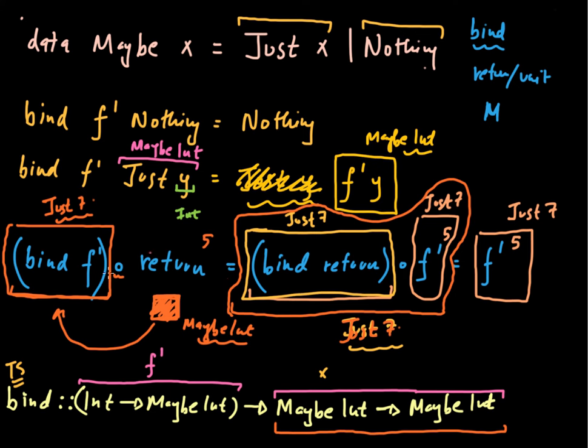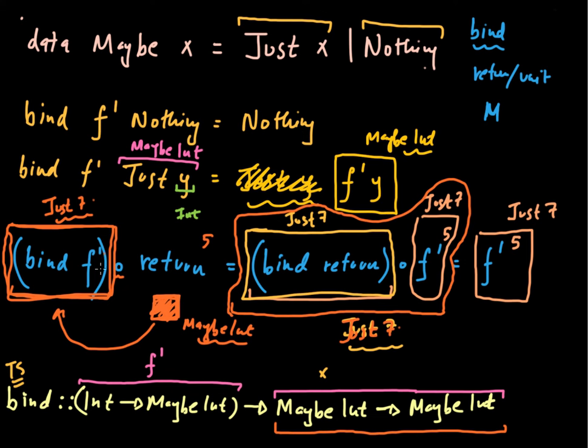The answer is kind of right over here as we're playing with this simple example. I can start exploring this orange box over here. What is this bind actually doing once it takes in this piece as an input? This orange box happens to be maybe integer that goes into this orange rectangle. What this orange rectangle is essentially doing is taking that value and breaking it up, such that the integer component of that orange box goes into f prime. So what should f prime do with that integer so that the output of the entire orange box is just a 7?